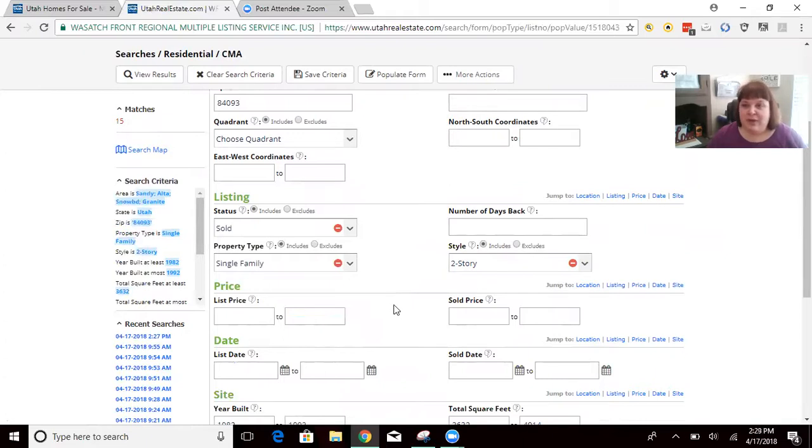So I follow what appraisers do, and I only look at sold, and I look at the same type of home. I wouldn't look at a cabin or an A-frame or a single level if I've got a 2-story going on. Appraisers typically stay within 1 mile, and they typically go back 90 to 120 days. I'm going to go back 120, and that is going to give me 2 matches over here.